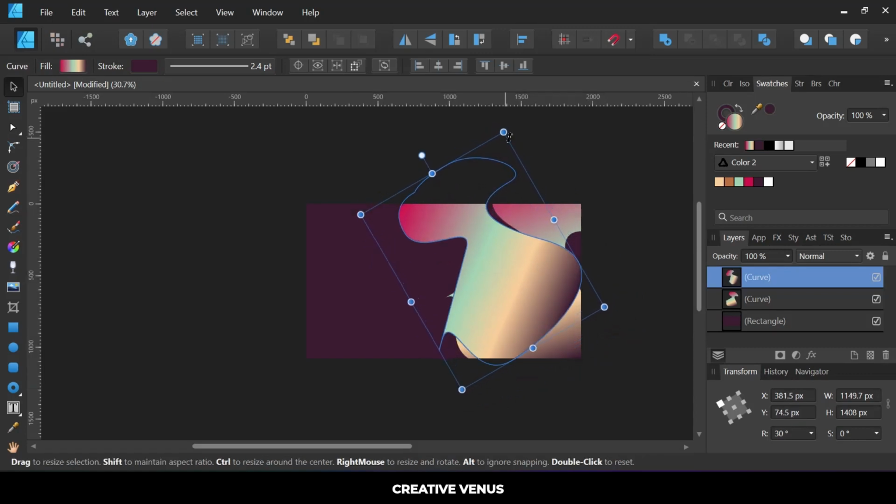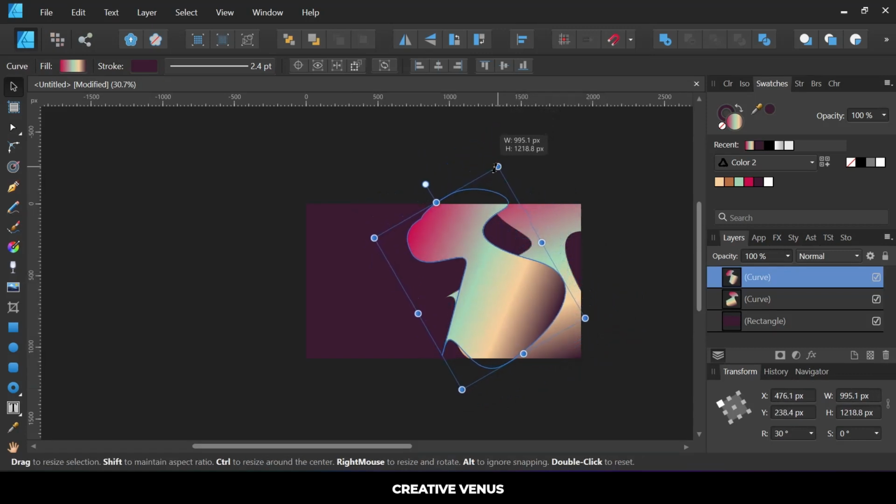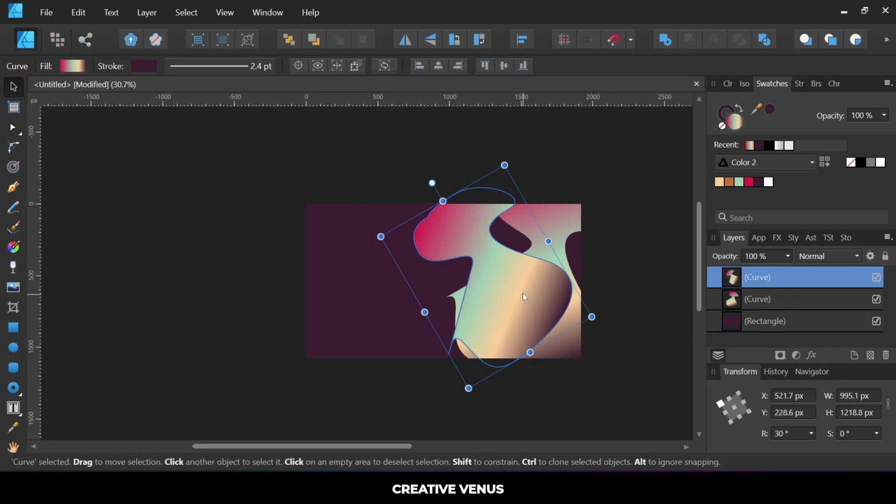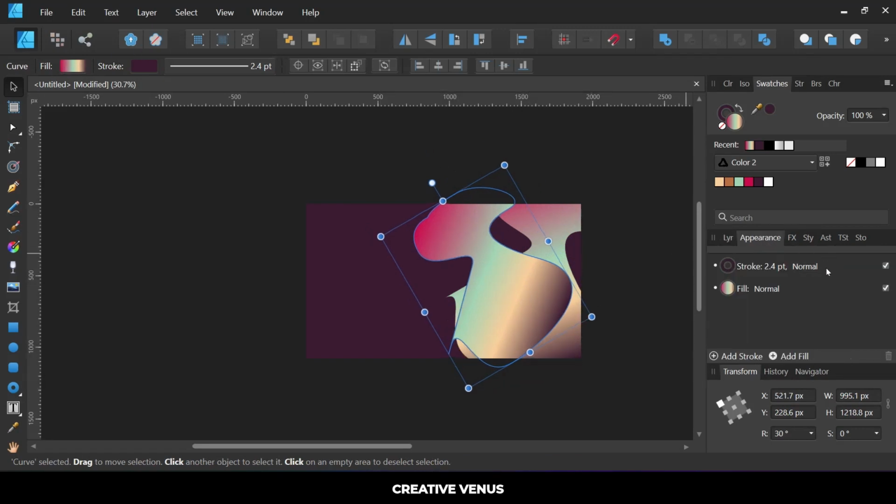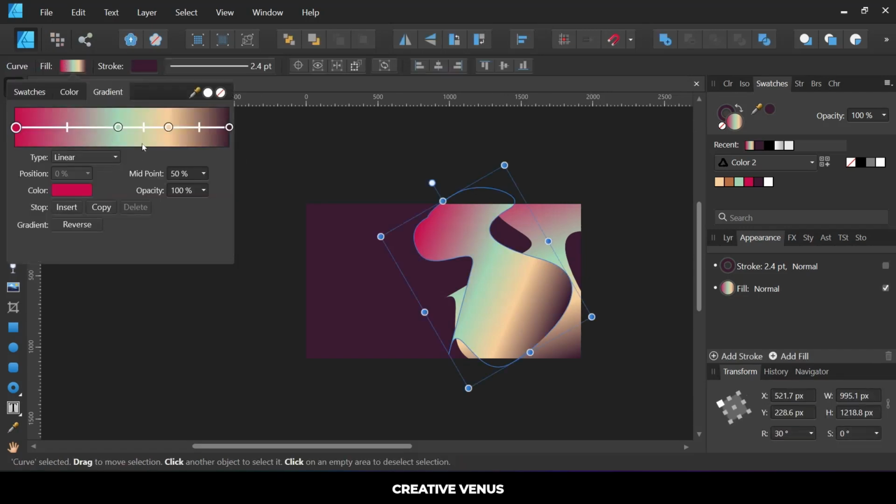Slightly make it smaller like this, and now go to appearance here and remove the stroke. We need only the fill part, and here let's add some opacity on this third gradient stop so that we can see through it. So we have kept it like 37%, let's make it 30.